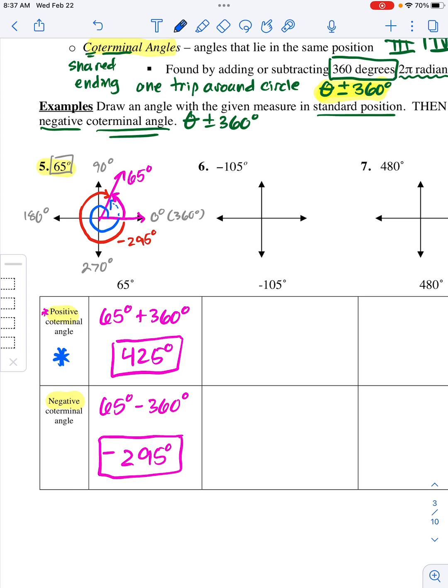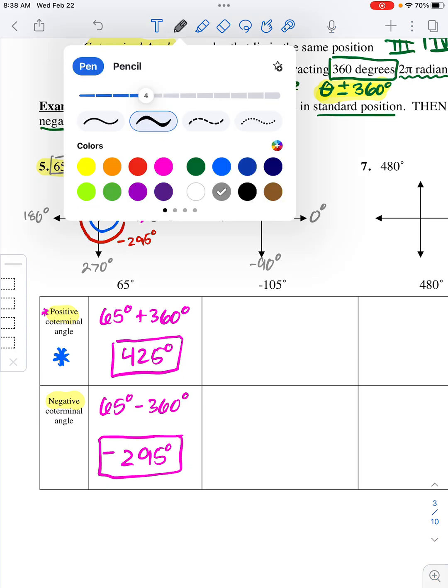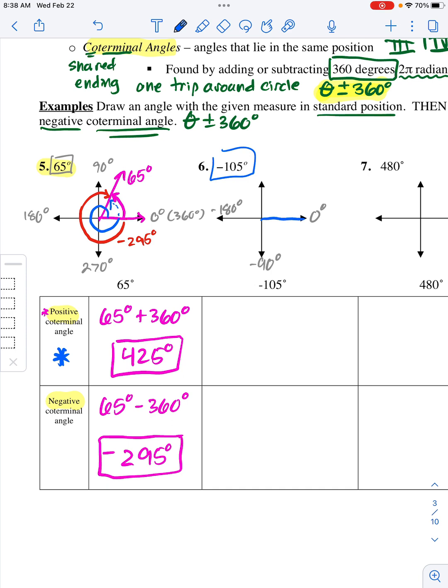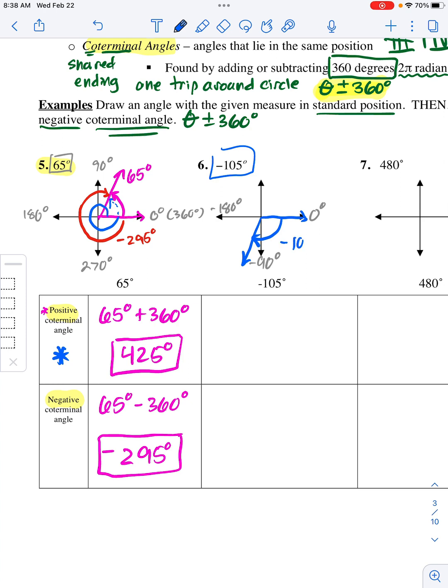So in the second example, it's negative. So when I go to think about how far I should go, I think, okay, this is still 0 no matter what, but now I'm going this way. So my 90 would be here and my 180 would be here. So 105 is going to sneak in just a smidge. It's got to start here. That's my initial side. And it's going to sneak in just a smidge past 90 because it's only 15 degrees past it. And then I draw that little curve to show that, hey, this is my negative 105 degree angle. And it's going counterclockwise because it's negative.